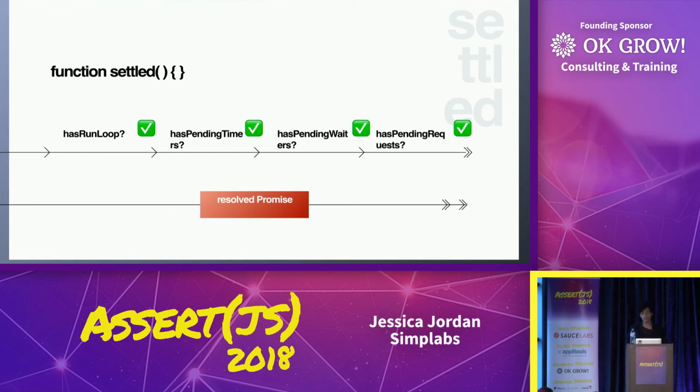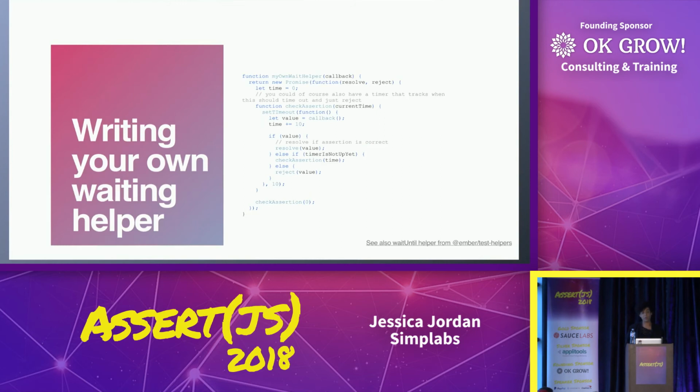But if you are in another tech stack, you might think about a similar solution where you might check, for example, for an assertion to come true. And you can also, in a recursive manner, make sure that you call this function again and again to check if it's working. You could just write your own testing helper. And it's quite similar to an Ember test helper you can also check out in the link below.